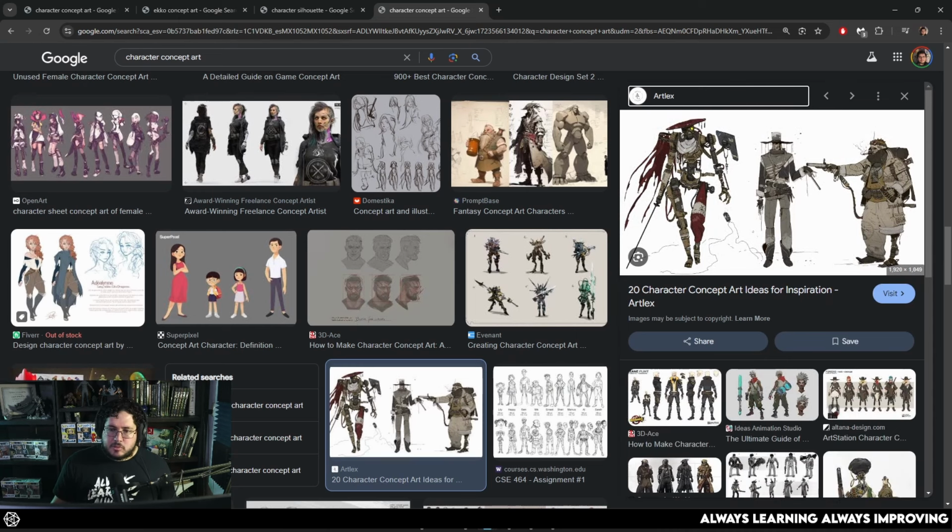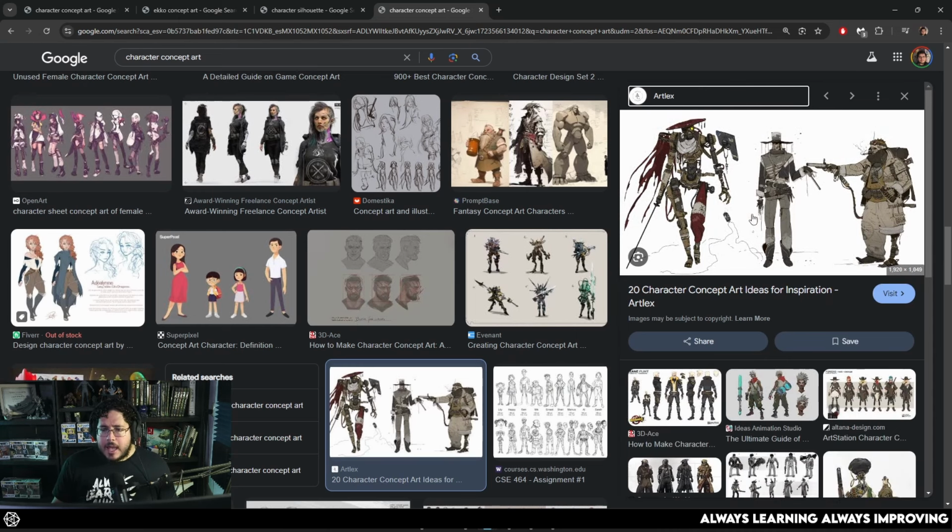Like, oh damn, that robot's very cool. It's a very, very cool concept. I love it, but it's very complex. So I would definitely spend at least an hour maybe going through this exercise right here, to make sure I understand what the main silhouette is, what the main forms are, what are the proportions of the elements.